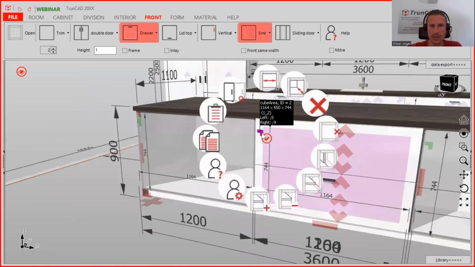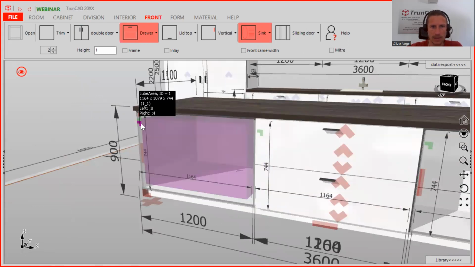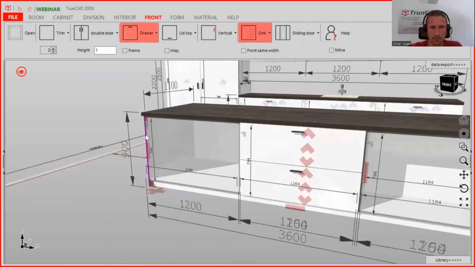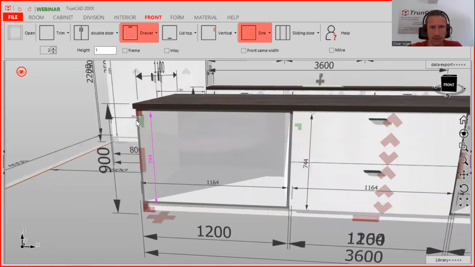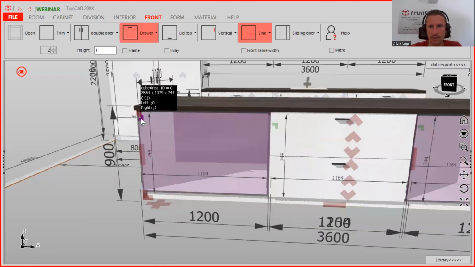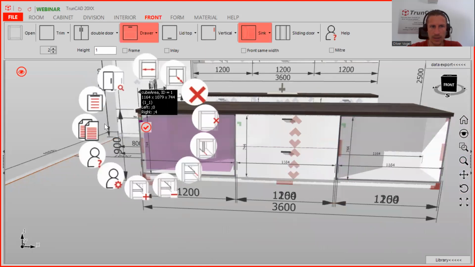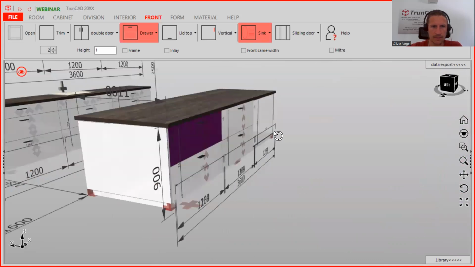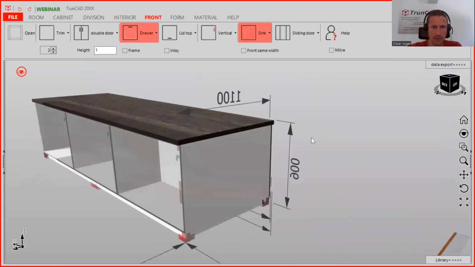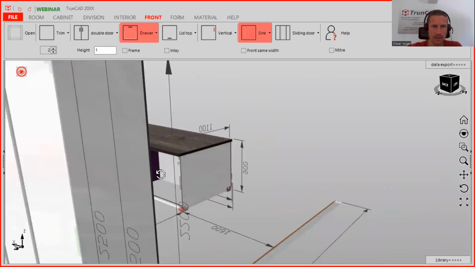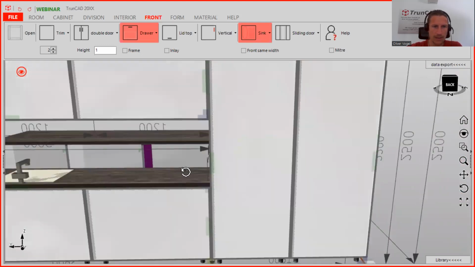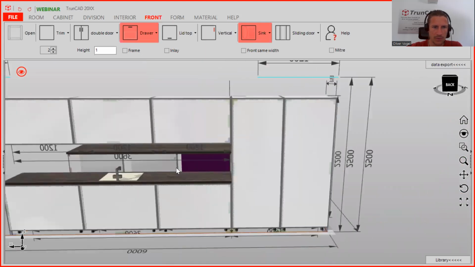Yeah, you click here on the smart click for this area, you click then on copy, and here it's important that you pick the right smart click, because here we have it for the whole area. Yeah, you see the whole area, and here you see only the left one. Yeah, you click on here and you click on paste, and then you have the 2 drawers here and here the back.